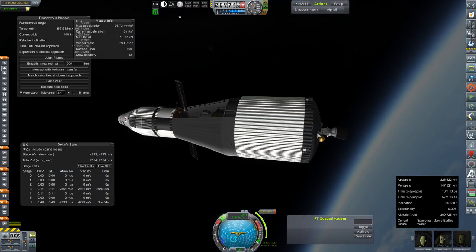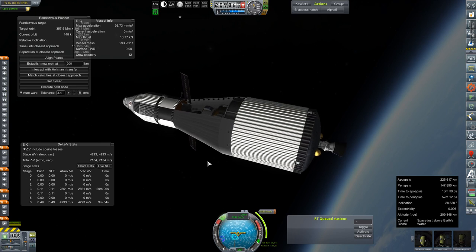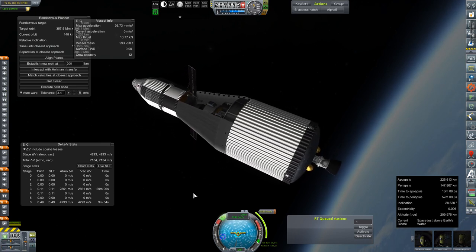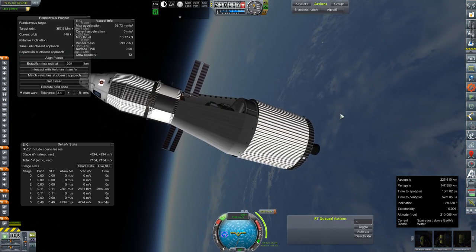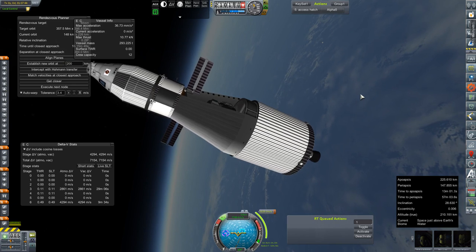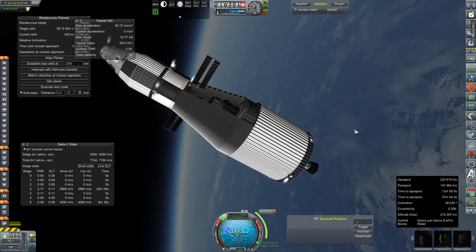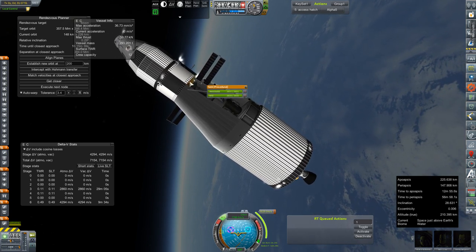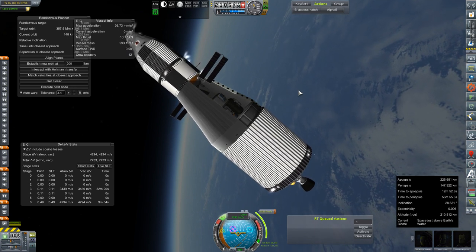We've got control, RCS is armed, and now here's old me to celebrate. A smart person probably would have emptied the liquid hydrogen and liquid oxygen from this tank, because now we're at more than four kilometers per second delta-V on this HG3 stage, instead of completely vacuuming out the lander. But I have confidence that we can refuel the lander from the Artemis once we are in orbit.